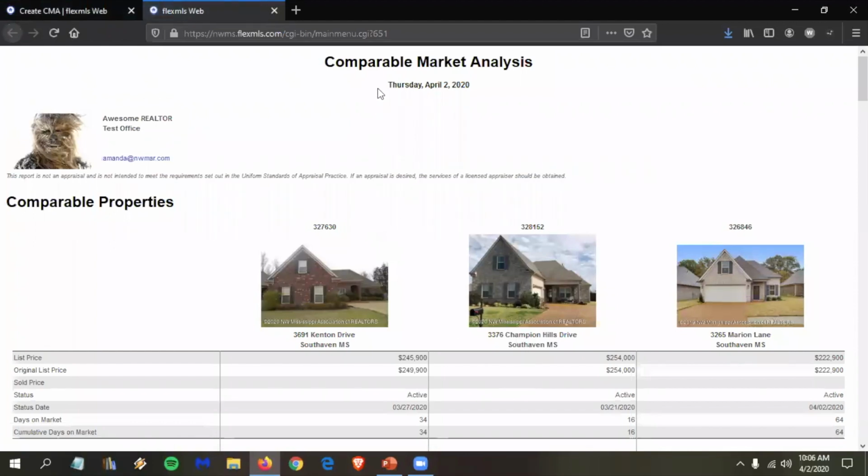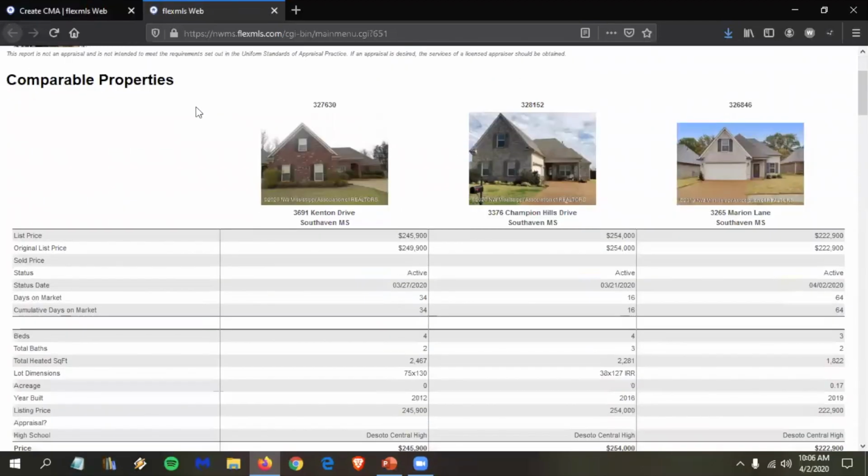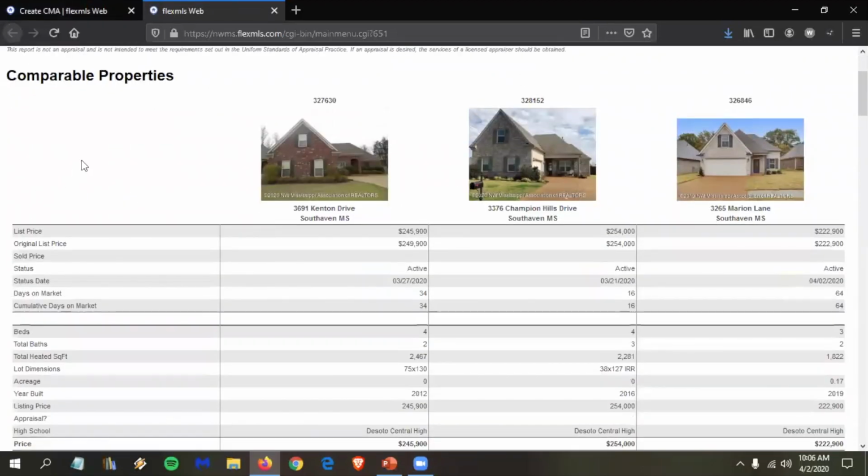And so we basically see the cover page is just this little information here, but it has my photo and my information. So they know exactly where they got this from. They got this from me, Chewy. And then you'll notice for the comparable properties, on a full CMA, you would normally have 4 things that go across the screen. You'd have the subject property, then the comparables. Here, because we're just comparing listings, there's no subject property, and it gives us all the information.